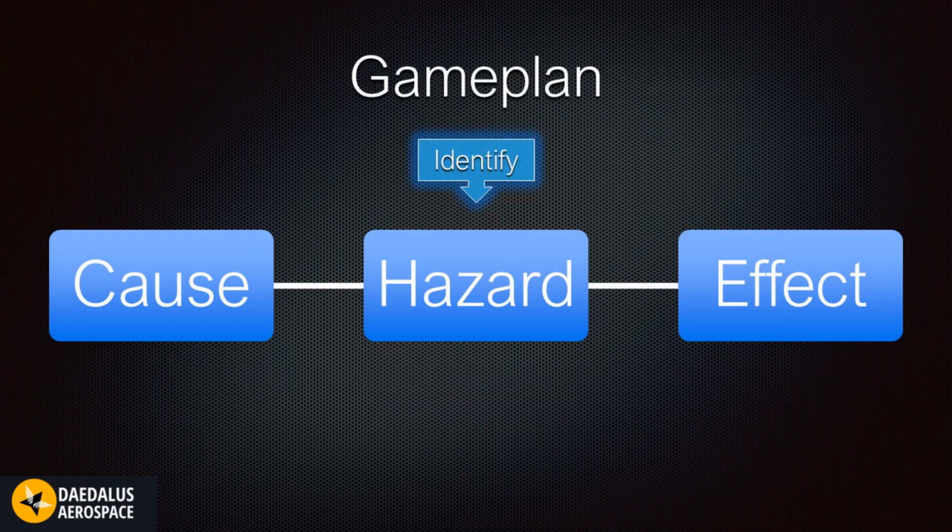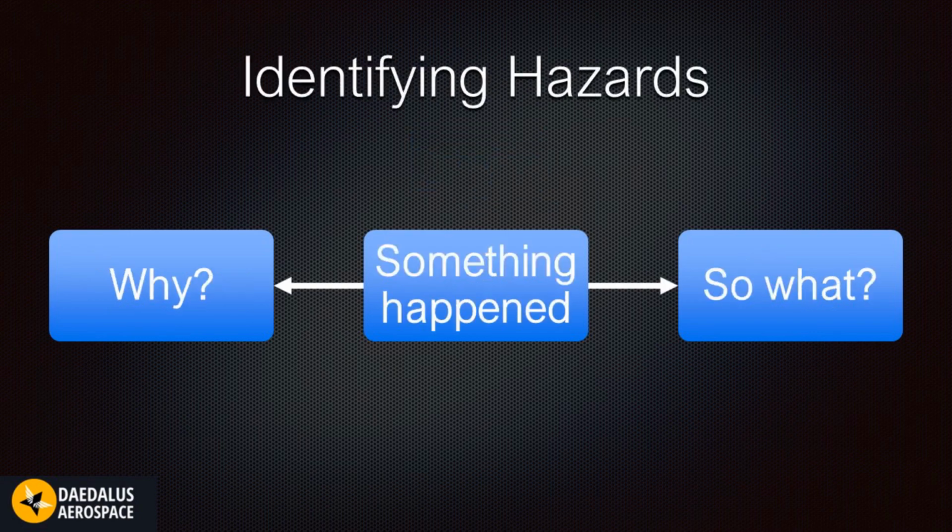The key to flight test risk management is identifying hazards, because this is the point around which you're implementing different types of controls. It's a common error to misidentify the cause or effect as the actual hazard, which can lead to missed opportunities to either reduce the probability or mitigate the potential impacts. Identifying hazards is like telling a story. You can tell it forwards from cause to hazard to effect by asking, so what, after each step, or ask why to work the story backwards from effect to hazard to cause.